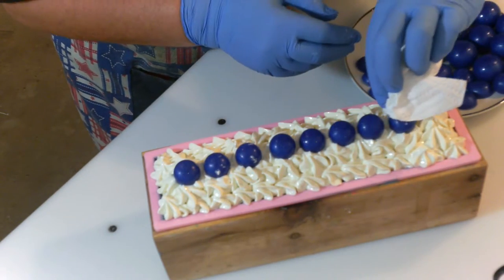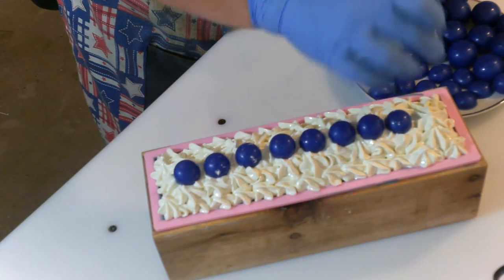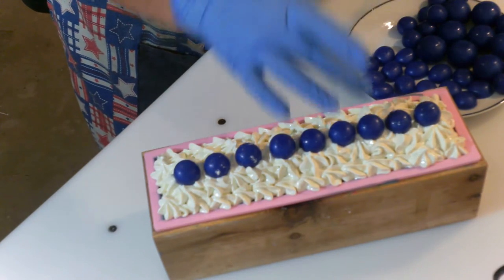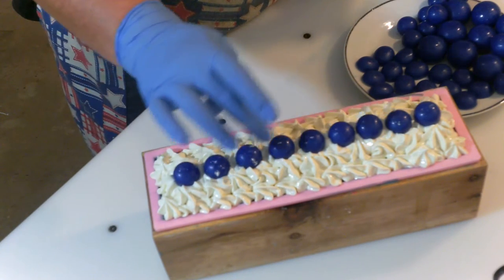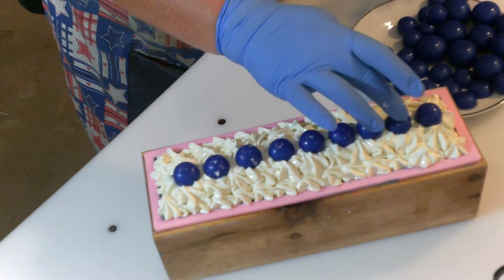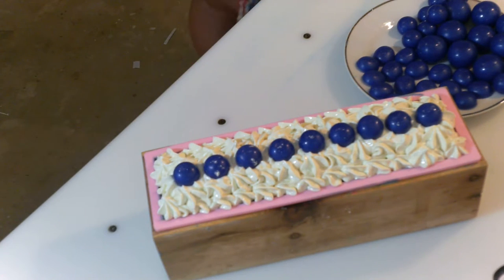Oops. Try to get that. Nope. I'm going to leave that frosting on there. Okay, I think those look good. Give them just a tap down so I make sure that they adhere to my soap. And I should be able to cut them perfectly, hopefully. Give me one second.